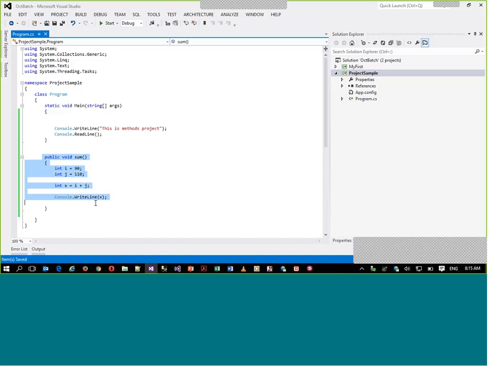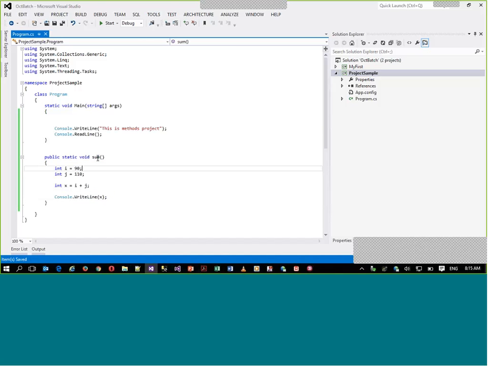Now how to call it? Before we call it, we know that this method is a static method, so let's make this method also static. Why we are making it static, we'll understand later. There is a reason behind making this method static, which you'll understand in a deeper way when we go back and understand class, variables, and members separately.